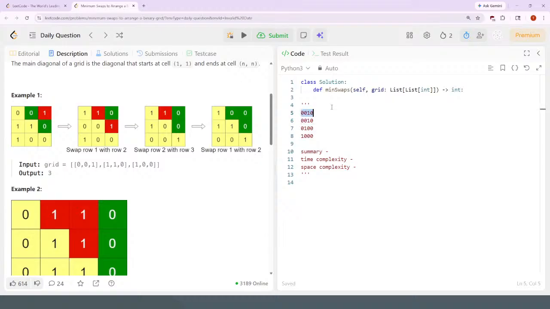So the first row that this would work in would be the third row. So it has to move down twice. And then this one would in theory be third row as well. Huh. So if you're starting, you move this thing down twice.